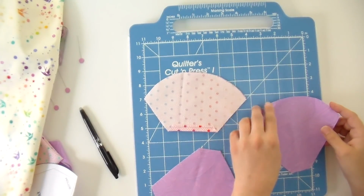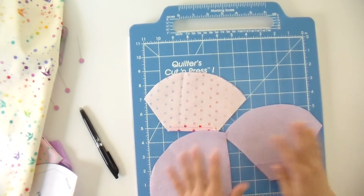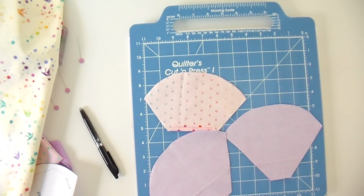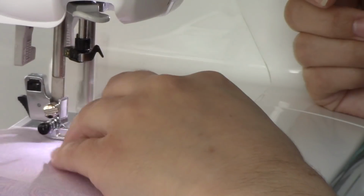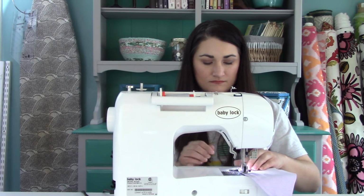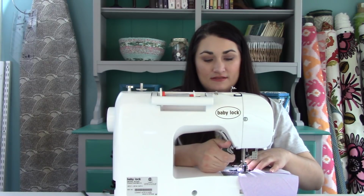Now you're going to take all of these and you're going to sew them right sides together. If you want to pin, you can. It should be exactly the same size if you've cut them at the same time, so you should be able to skip that if you want, but you can always just put pins on the sides and then just go for it from there. Just like you chain piece in quilting, you can also chain piece these pieces to speed it up.